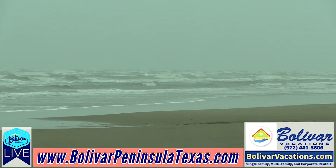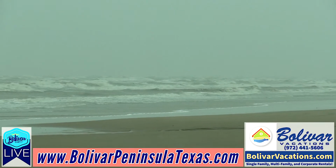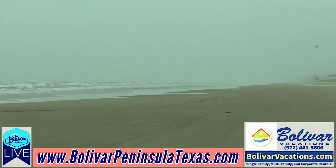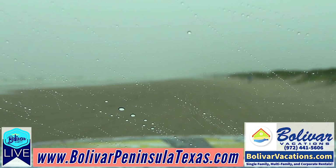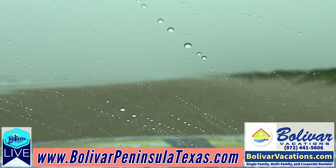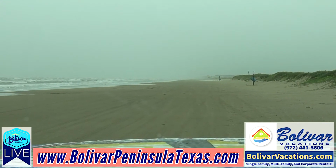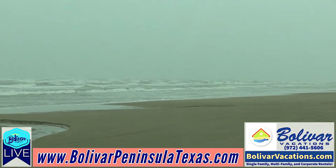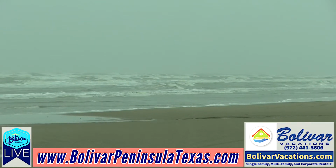So anyway, we're going to keep you posted down here. I'm going to show you, there's been a lot of questions about Highway 87, so let me zoom out so you can see the beach. I'm sitting at Monkhouse, and you can see how wide the beach is. So tide, storm surge hasn't been a problem yet. Now high tide is tonight, I believe around 12:50, if I'm not mistaken. And so we're going to keep you updated on that. Keep an eye on the beachfront and on Highway 87 and let you know.